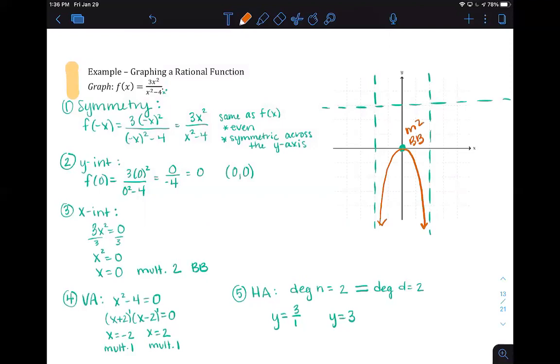Okay. Now looking at our asymptotes, what were our multiplicities on both of them? 1. So that means, I'm going to start over here on the right. We were on the bottom. Multiplicity is 1, so we're going to jump up to the top and swoop over. And then same thing on the left. We're on the bottom. The multiplicity is 1, so we're going to jump up to the top.